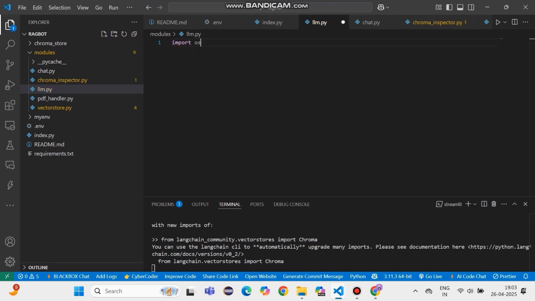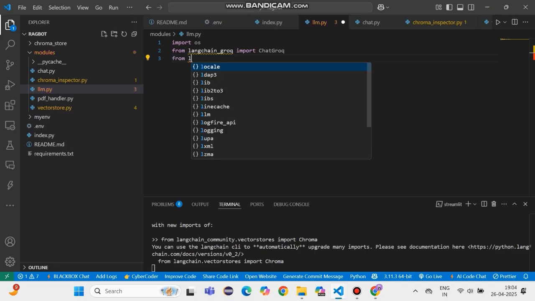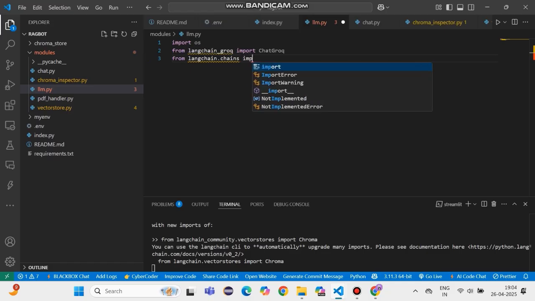We need to import our OS, then from langchain.groq we'll be importing ChatGroq, and from langchain.chains we'll import RetrievalQA.